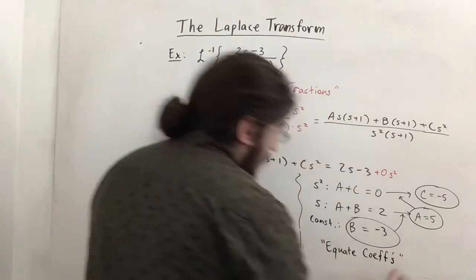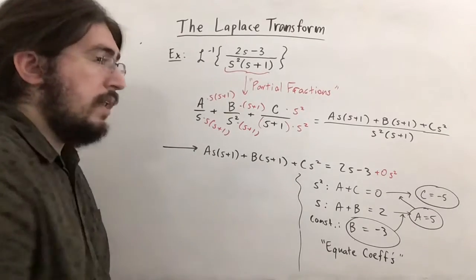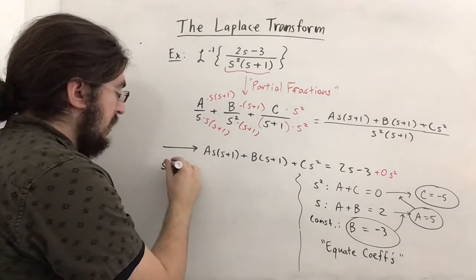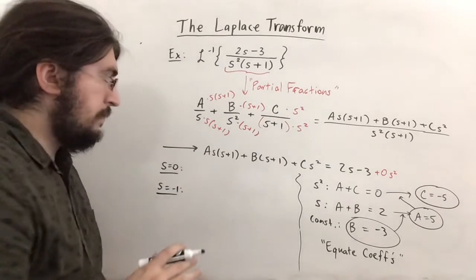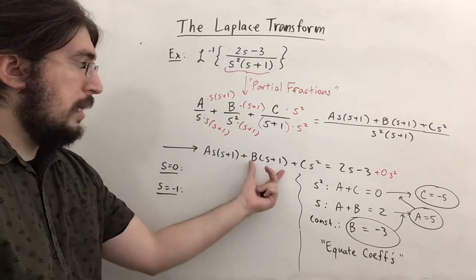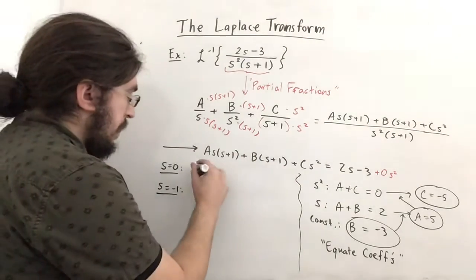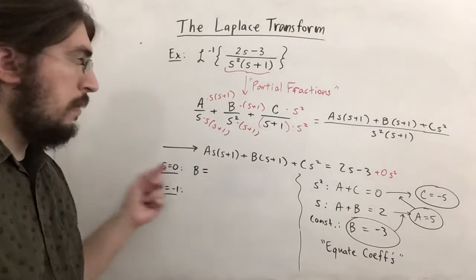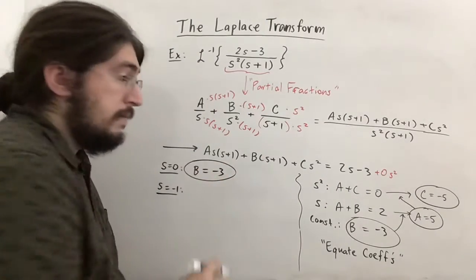Now, on the left side here, I'm going to use the Heaviside method. And the Heaviside method is basically plugging in values of s that we like. So if you look at the denominator, when is the denominator 0? Either when s is 0 or when s is negative 1. So we're going to plug those in and see what happens. So when s is 0, we get 0 times, well, that just blows up to 0. That becomes b times 1, because 0 plus 1 is 1, and times b is just b. c times 0 is 0, so all we get on the left is b. And then when we plug 0 here, we get 0 minus 3, which is just negative 3. And that gives us b right away.